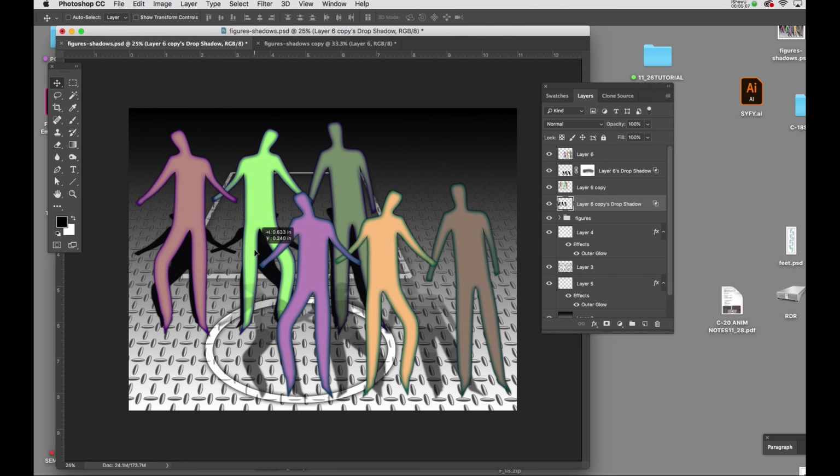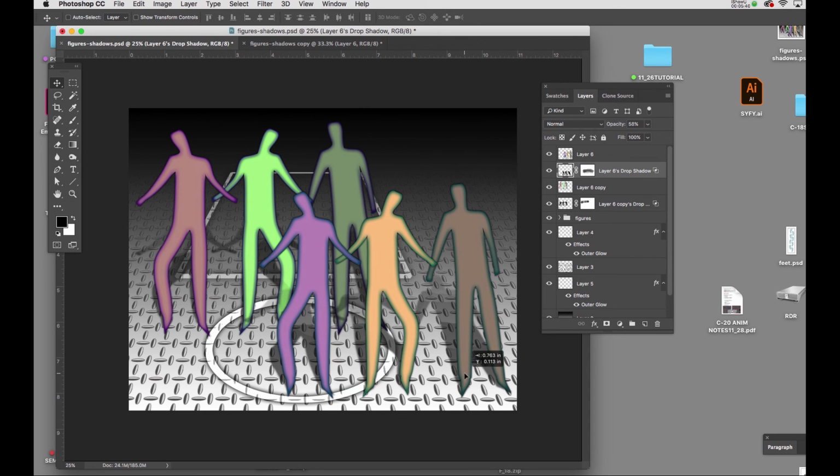And if I needed to, I would soften it by going to Filter, clicking on the Gaussian Blur, adding a layer mask, dropping the opacity perhaps again, and then with my layer mask selected, I'll get my brush and I'll soften the back of that one as well. And that's pretty much how to create those shadows that follow a contour that you may have created in your floor.